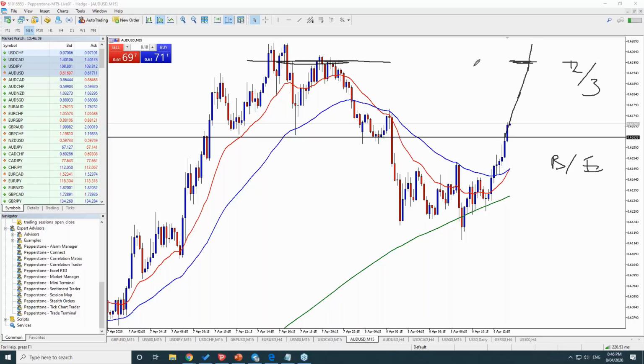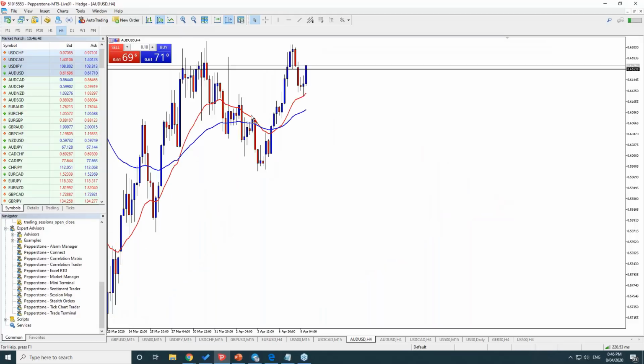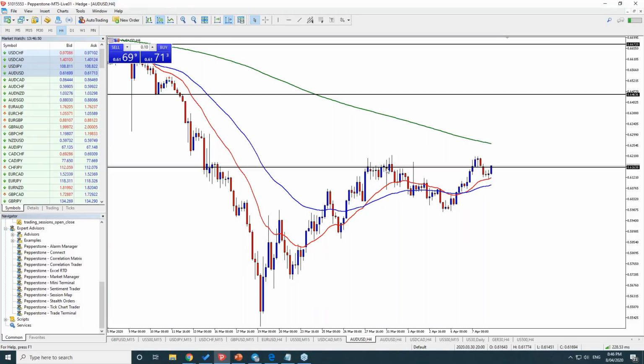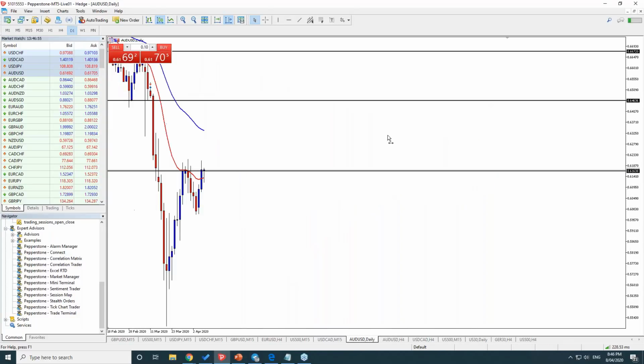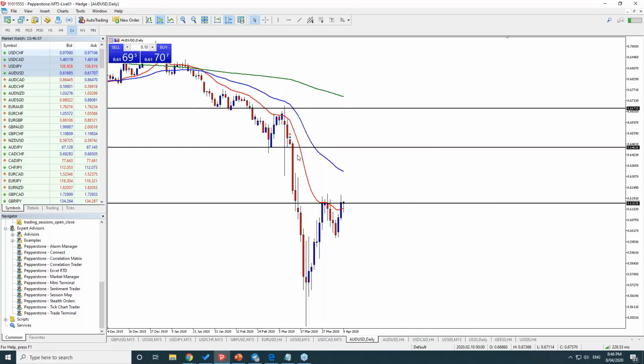Because we know it's volatile, if it gets through here, it's in the direction of trend. Very important, it must be in the direction of the bigger trend. If we check the 4 hour, you're going to notice that we're in an uptrend here. We're about to make a new high. It makes a lot of sense for you to hold that position and then look at the daily. You can get some scalps on, and potentially you could be looking here and saying, okay, if it breaks through here, I'm interested in taking it up to here. And when it gets to this level, you could be up 300-400 pips with maybe 1/3 of your order. It pays dividends to leave some on.